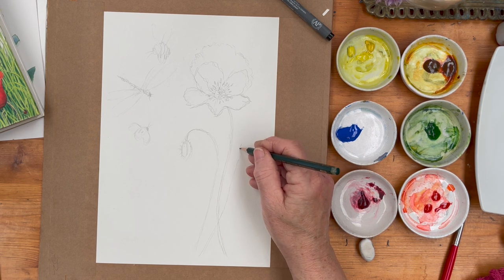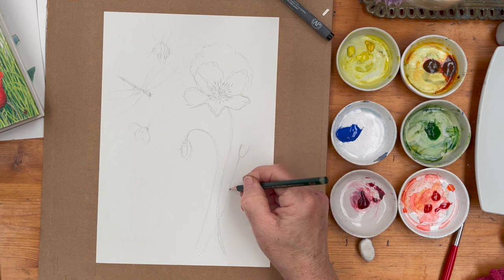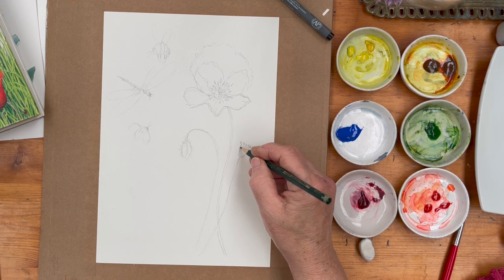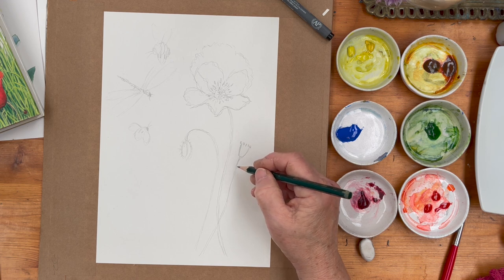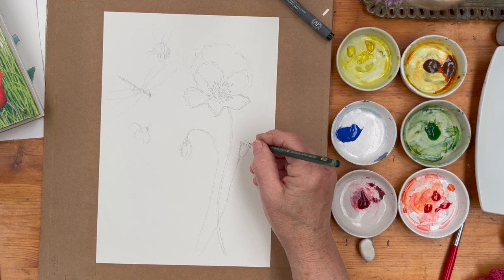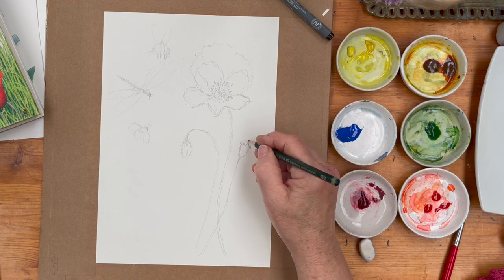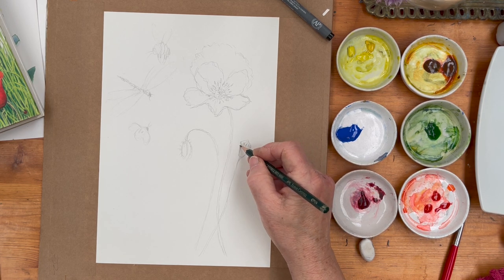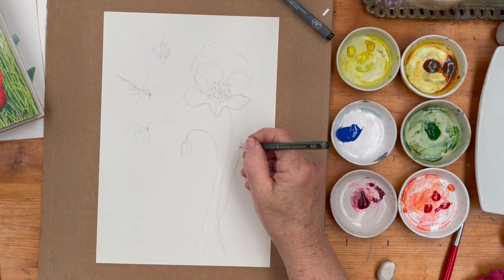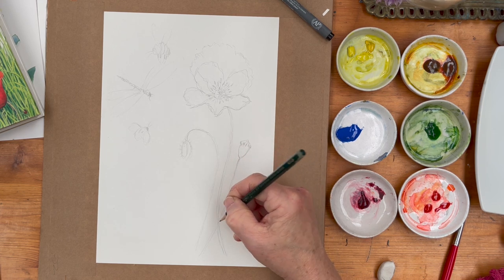And then when they have finished flowering, they form a seed head, don't they? So that's a kind of like a cup, like a chalice or something like that, shaped like that. And then at the top, there is this arrangement where, oh, I remember we used to, when we did them at school, it's a pepper pot. It was called a pepper pot dispersal system, where the seeds are formed inside this. And when they're ready to be thrown around by the wind, all these open up to make holes and the seeds disperse out of there. I remember that all of a sudden. Yeah, I'm just going to take some of that pencil off there and improve that shape a little bit. There we are. So that's the pepper pot for the poppies.